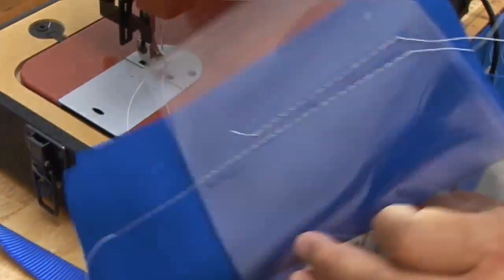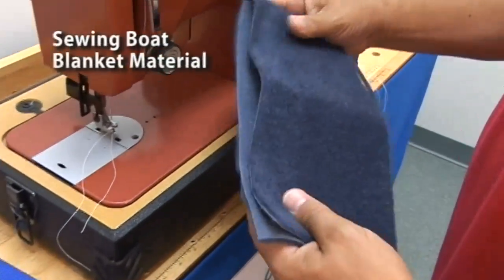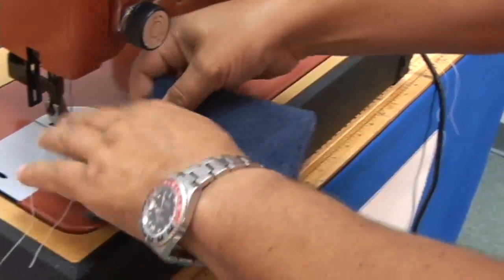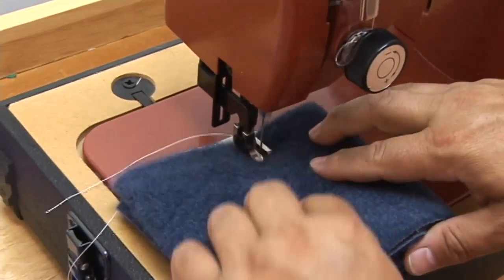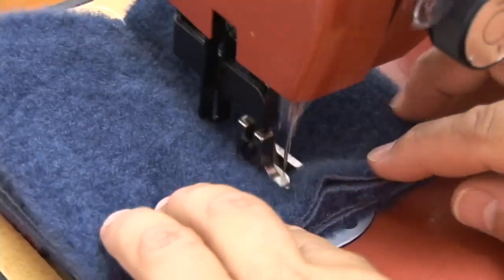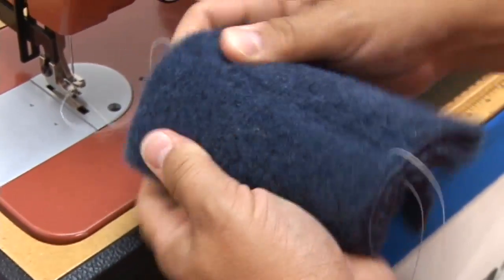Now, one more thing I want to show you, and that is a material. This is called boat blanket, which is like a carpeting type material that we use for fender covers, and it builds thickness very quickly. There's 4 layers of boat blanket, but it also compresses fairly nicely. And this is just yet another example of the ability of that walking foot to really pull through excessively thick chunks of material. This is so thick that you can barely even see the stitch line where it's pulled it together, but we just stitched through that.